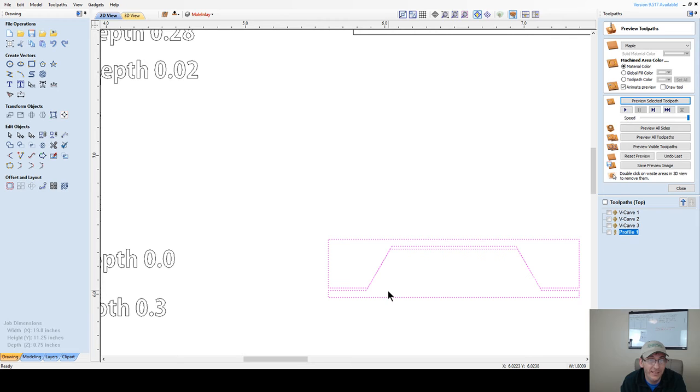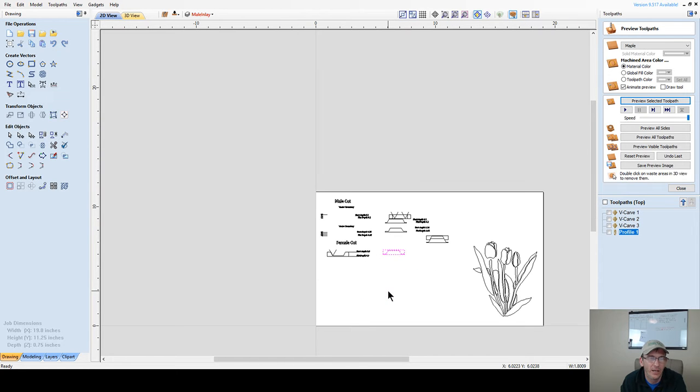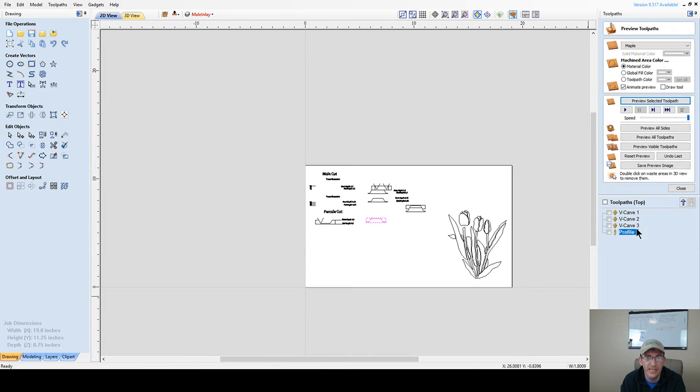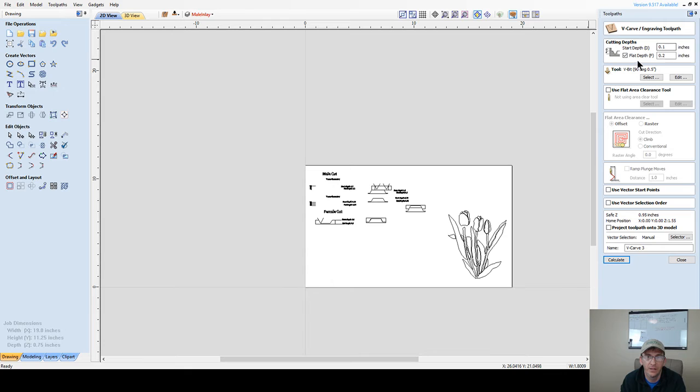And they're like, at what point in time was this a basics course? Well, you have to understand V-carve inlay. Once you do one, they're all pretty much the same. Rinse and repeat. The only thing that changes is your design, but you need to understand how a V-carve inlay works in order to understand the process. So for me, on the flat depth and the start depth here, we would change the start depth. In this case, as the example shows, it is a 0.8 start depth with a 0.02 flat depth.